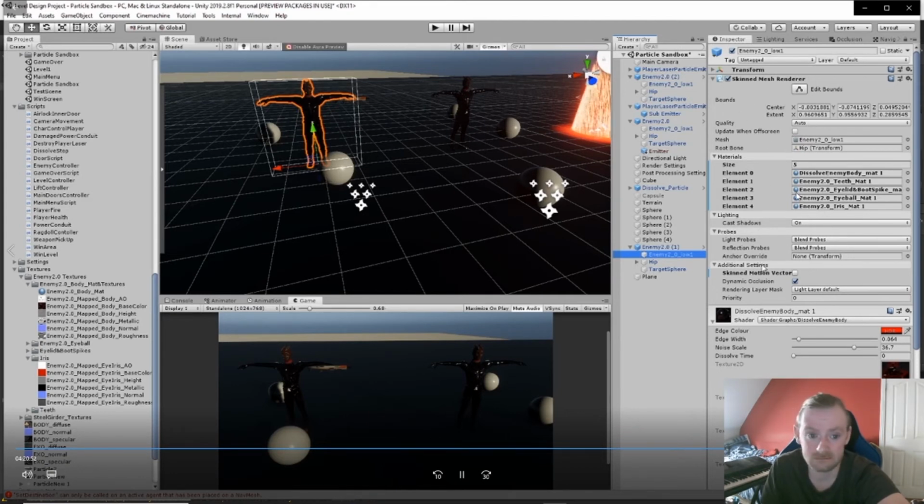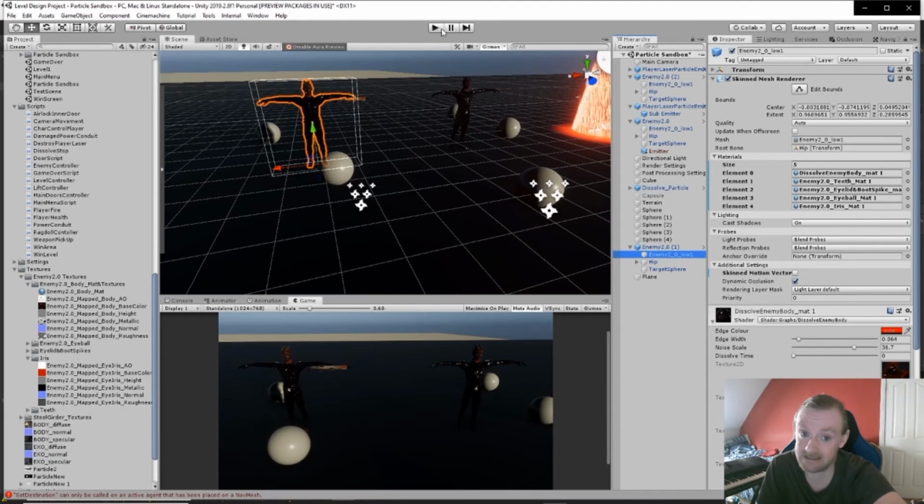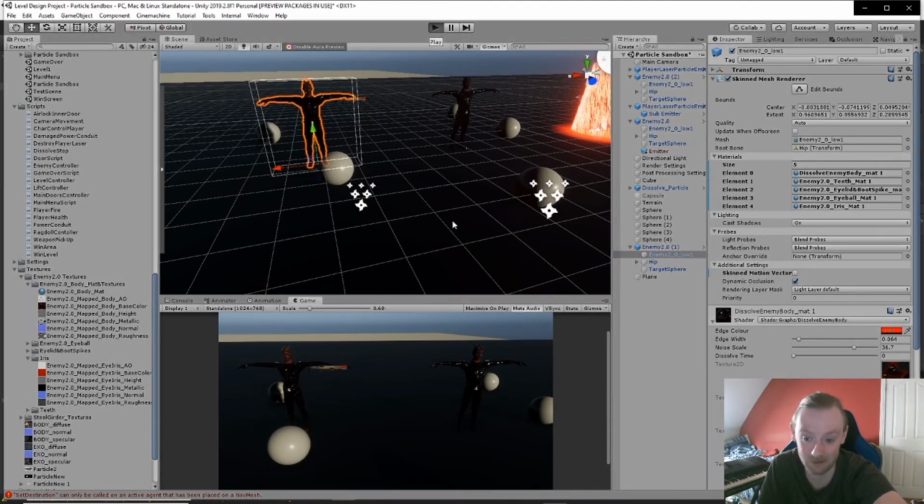Okay. Dynamic occlusion. Controls if dynamic occlusion culling should be performed for this renderer. Great. What if you don't know what dynamic occlusion culling is? And that is absolutely the most useless tooltip I've ever seen.